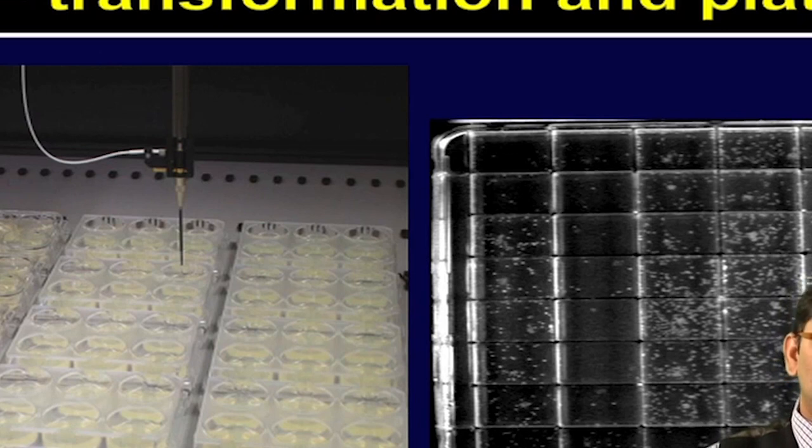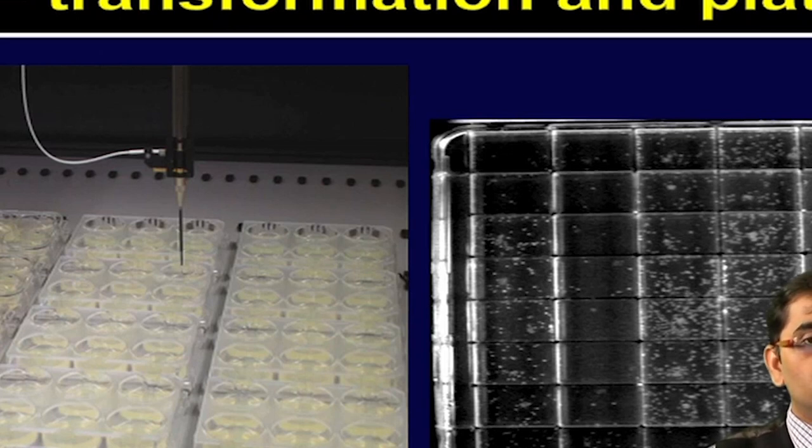The development of 48 sector plate supports plating of 96 transformations on 2 plates instead of using 96 petri dishes. The low throughput way in conventional labs utilizes a single plate for transformation. So, if you have 96 zones and you want to do this transformation in 96 plates, handling all these plates, labeling, storing and identifying the right clones becomes very laborious. Now, if you have these 48 well plates, your only requirement is to handle the 2 plates at a time.